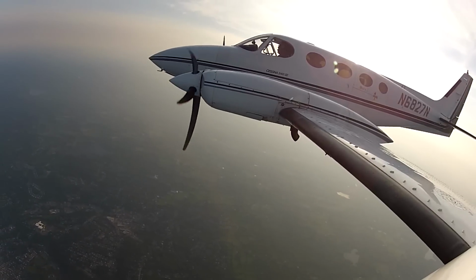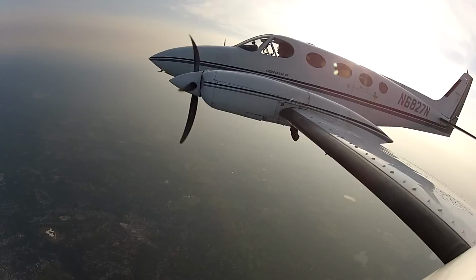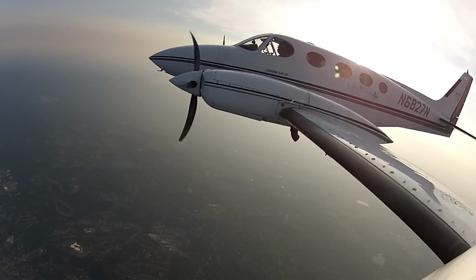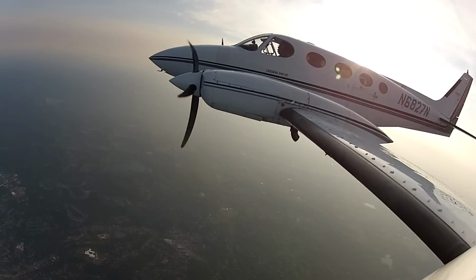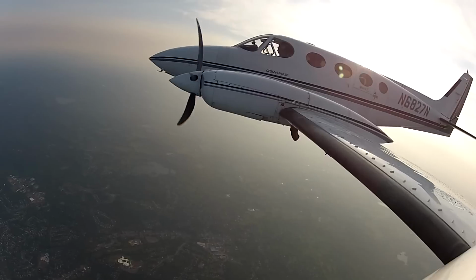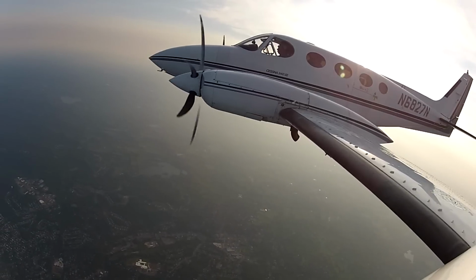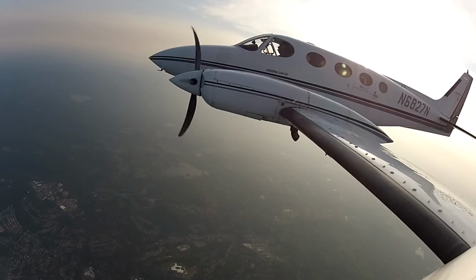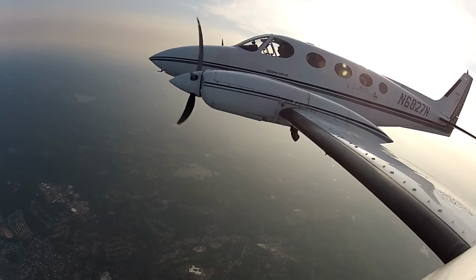Finally, we're going to want to fly an approach at about 25, 26 inches. 20. All the way down to 20. I could be wrong. 20 might be a wintertime thing when the air is more dense, but we'll find out. 25, 26 might be for Phoenix. Yeah, it's dry, thin air.